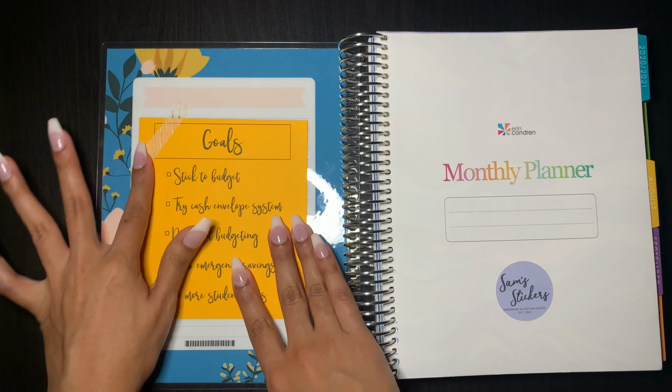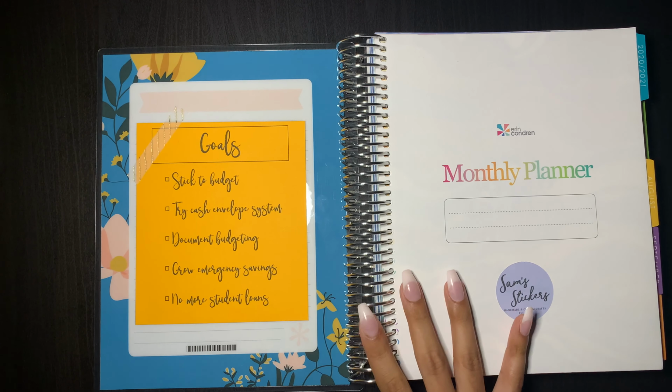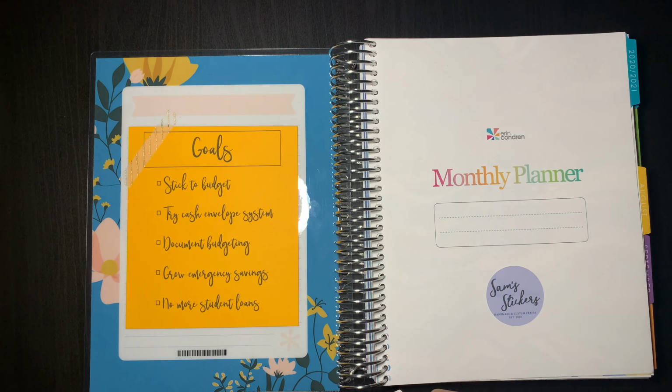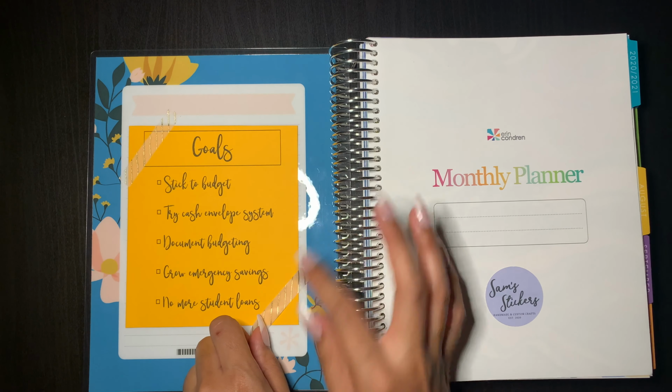Oh, this washi tape is so beautiful. Okay, so now the next one is to try the cash envelope system. If you guys don't know what the cash envelope system is, essentially you set a budget for yourself in certain categories, just ones that you can plan ahead for, and you know the ballpark of how much you would want to spend on something. So for example, if for groceries I allow myself to have $100 every month, then I would take out $100 cash and have either a physical envelope or just take note of all the cash that I have coming in and out of my grocery purchases. And then that way I make sure that I am not going over my $100 budget.